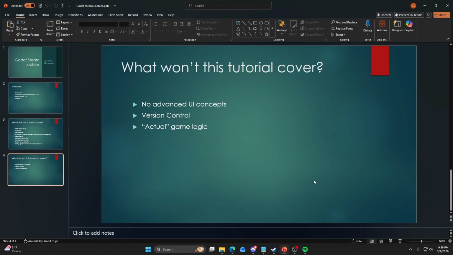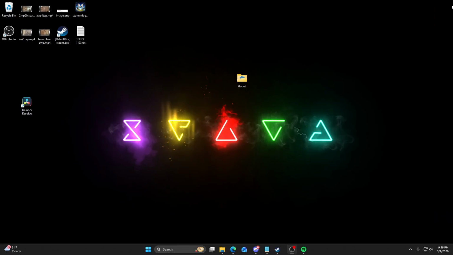Peer-to-peer networking is not part of it. There's nothing unique about the way Steam handles it when you're in a game. So at the moment, there's no point in going there. If it turns out that we ultimately want to go down that path once we're done with all the lobby stuff, then we can. But for now, it's unnecessary. So that's it for this little PowerPoint. I'll go ahead and just close out of it.